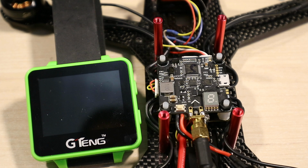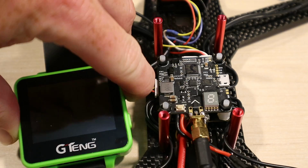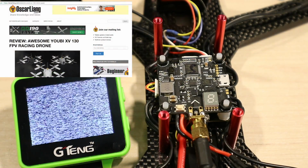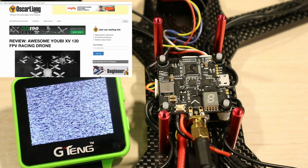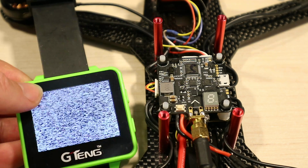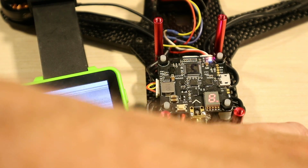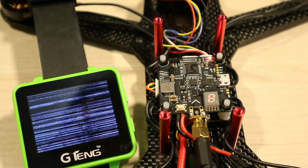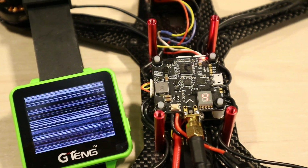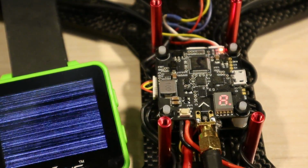So I thought it might be useful to show how the VTX works, because it confused the bejesus out of me until I found a review on the awesome XV130, which happens to use the same board. So I've got my little G10 here set to F1 or Immersion 1, and if we plug a LiPo in here, so you can hopefully see, zoom in a little bit, that we are connected, well, we're on channel A4.